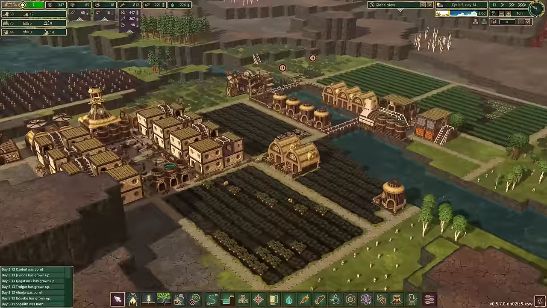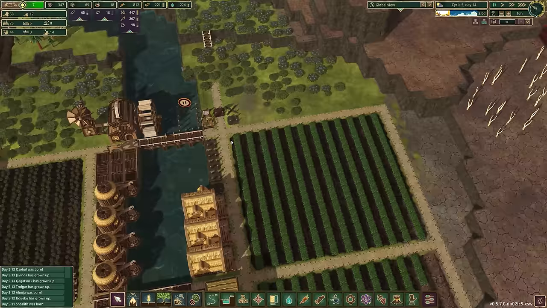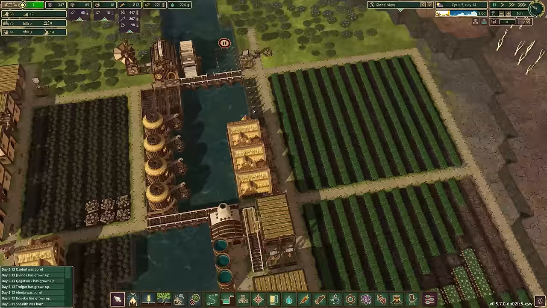But let's see here. Let's just jump down over here. What do we have? Lumber mill. You know what? I'd rather have a beautiful farm in this region because it's green than wasting the space on building factories and industries. So let's just demolish those to begin with. Let's maybe keep this over here. Okay, that is paused. That is great.